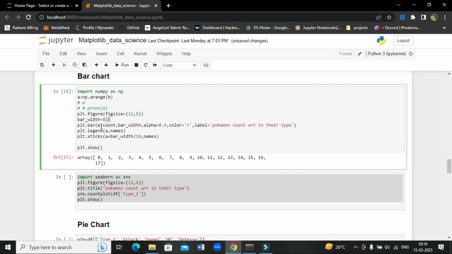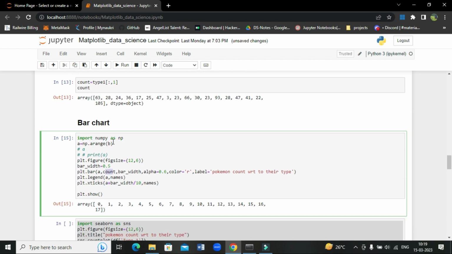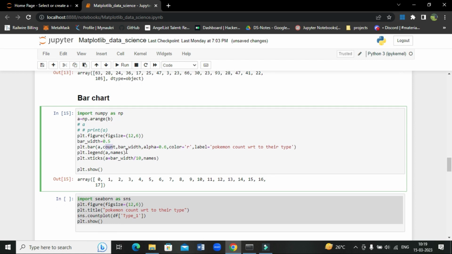Now how do you want to plot the bar chart? What we have to specify is plt.bar, then a, which I am passing here, that means the range, how many bars we want, then count, that is the frequency, so 63, which I am getting here on the y-axis, then bar width. Then alpha is the transparency factor, that means whether the color should be transparent or opaque, right?